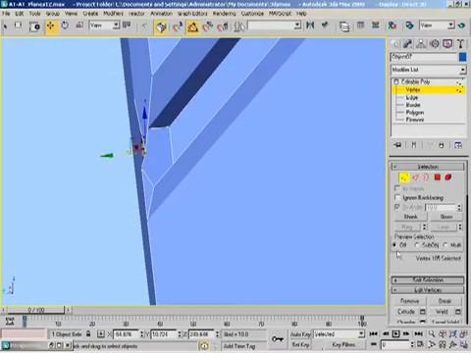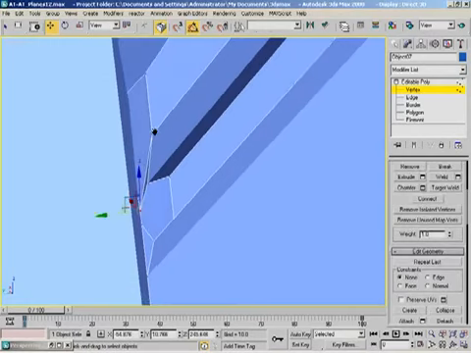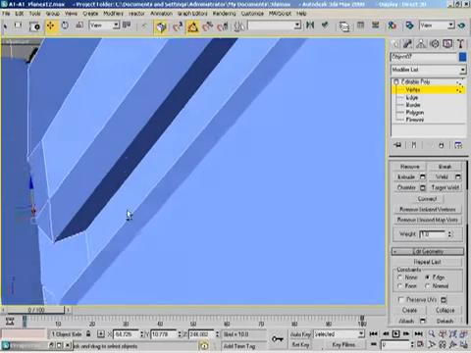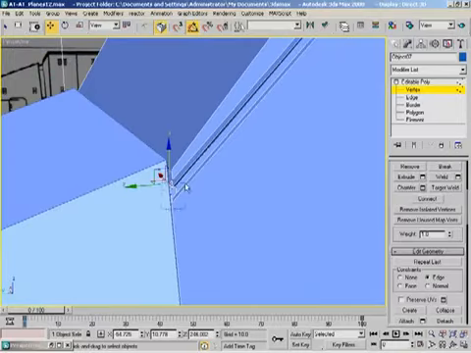Oh, we must still be stuck on face constraints, which is kind of okay, but not really in this case. Maybe going to edge constraints would be better. I don't want to go up that edge. Can we go up? There we go. Okay, well, that's a little better. It still looks a little weird there on the side, but that's all right. I'm not going to freak out too much about that.